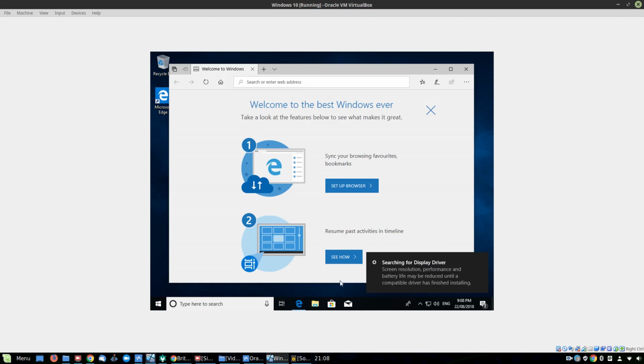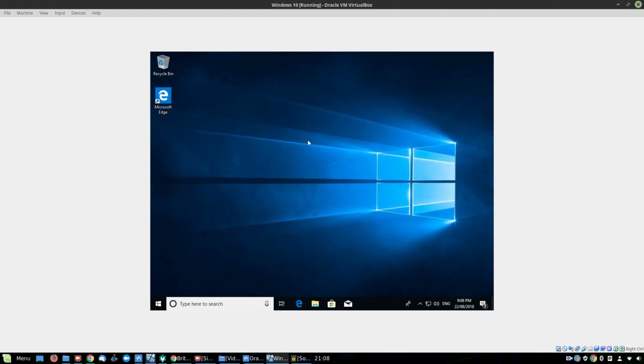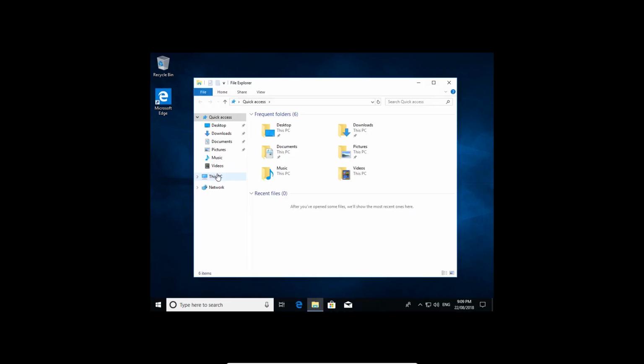Okay, so it looks like we have installed Windows 10. We shall close that. Now I'm going to install the guest editions in here. That should work no problem, I would have thought.